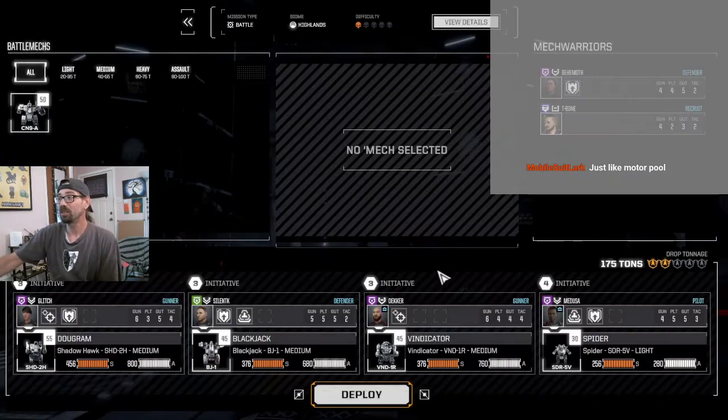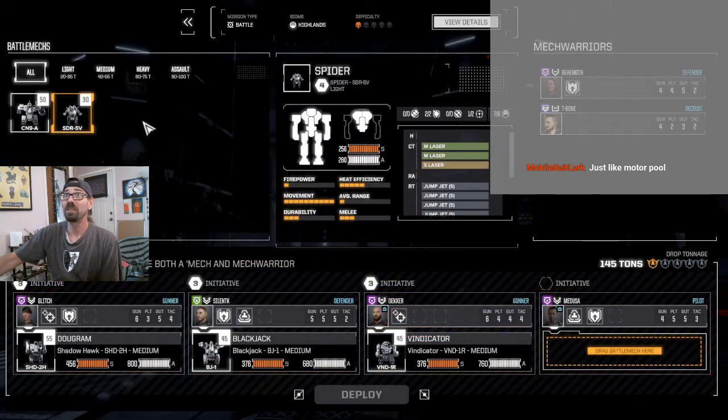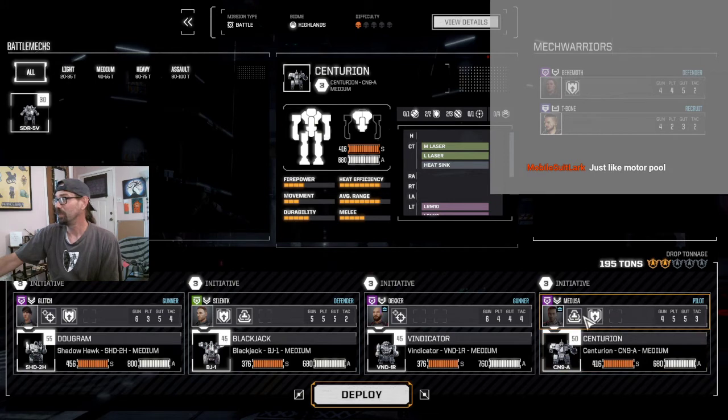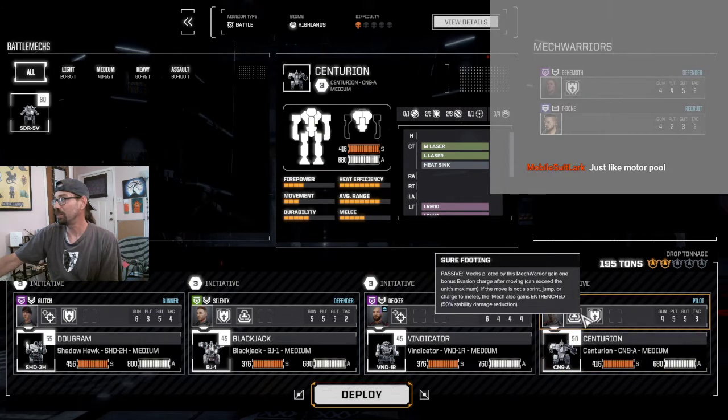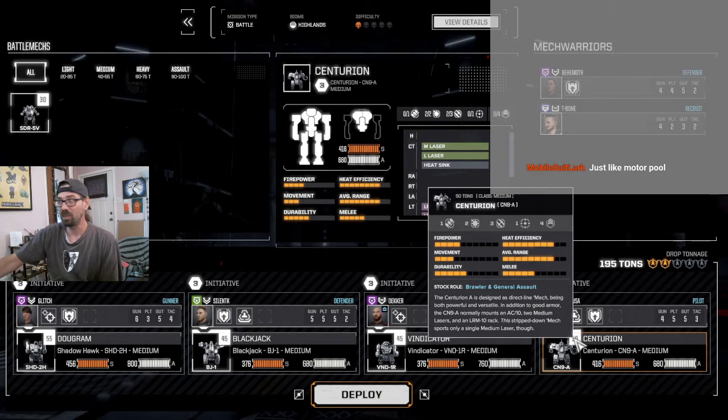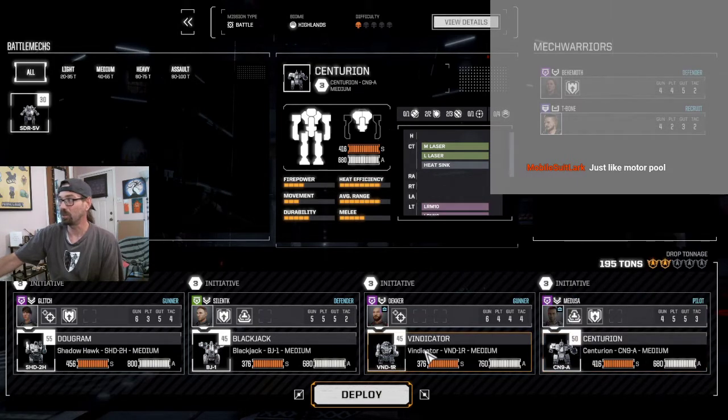Yeah, let's go ahead. We'll put the spider in the back for now. We'll try out this Centurion. Medusa has, what was it again? Sure-footing and bulwark, so very defensive, which is cool because it actually has more armor than either the Blackjack or the Vindicator. Let's see, Decker has multi-target. I've got bulwark and sure-footing as well. And then Glitch has multi-target and it looks like bulwark. So yeah, very much spec'd out in a particular way.